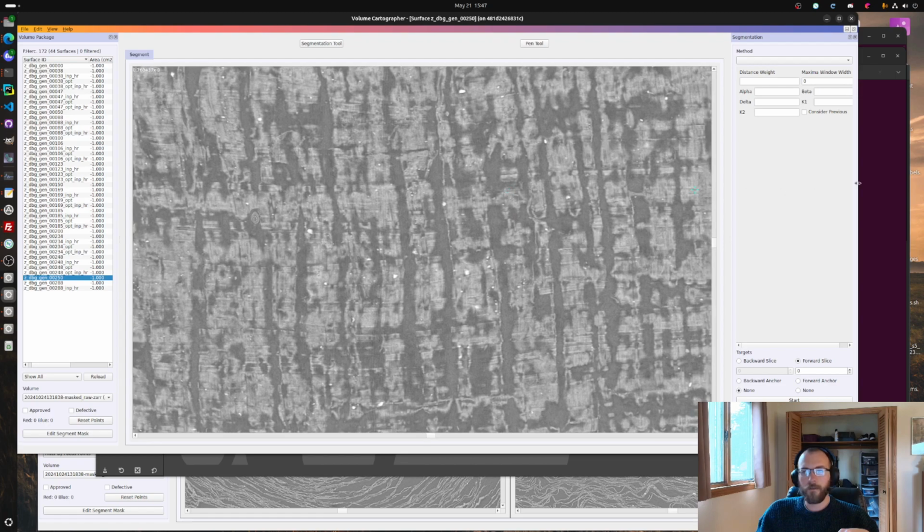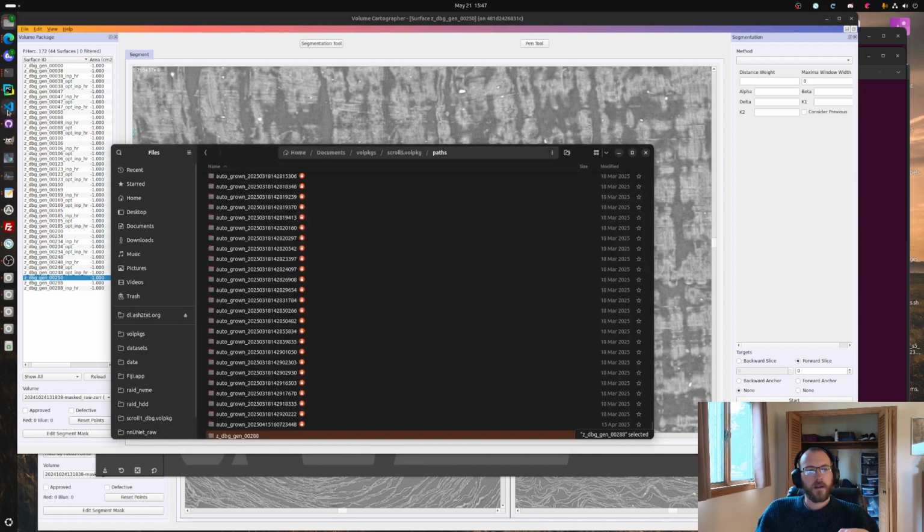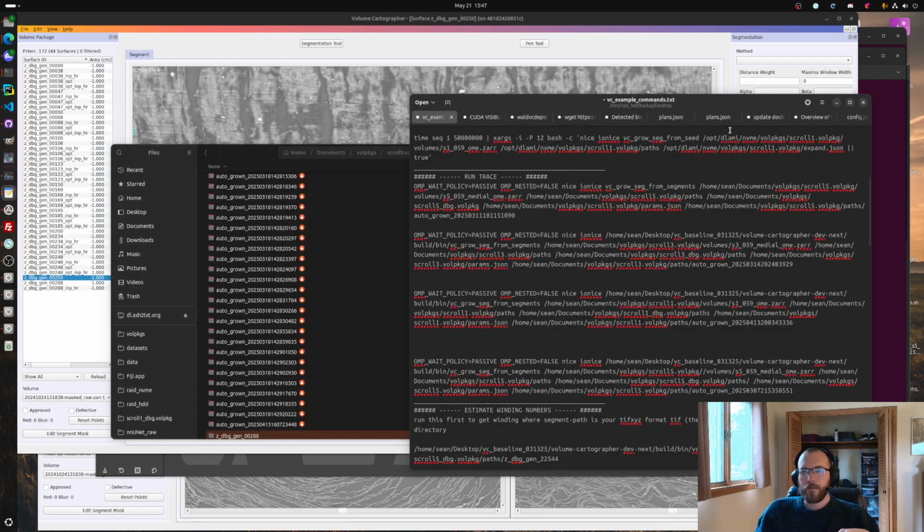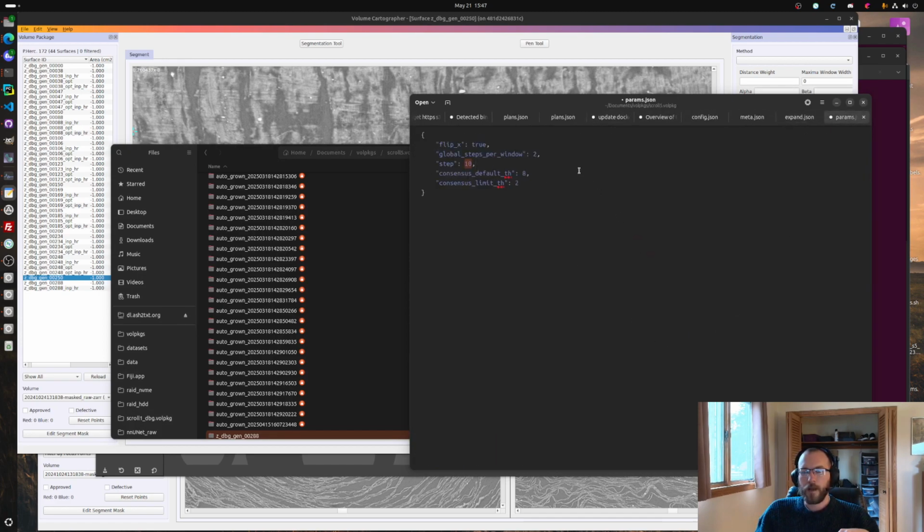What this is from is, where is my params? Because of the step size or something, right? Step right here. Yep. So what this means is it steps 10 voxels at a time. Actually, a little more because it's the source step. Have you tested if this improves? Yep, I have, and it does. The issue is that it increases the tracing time quadratically.